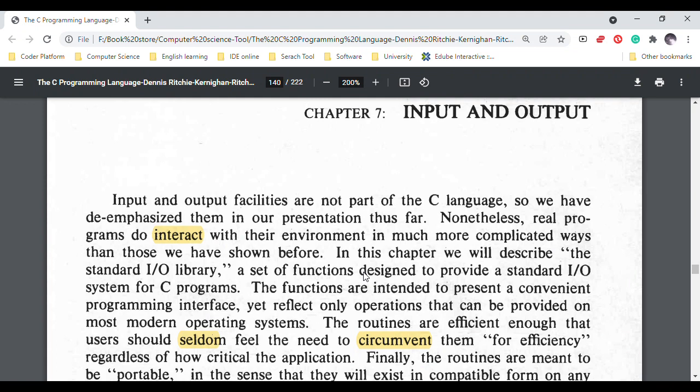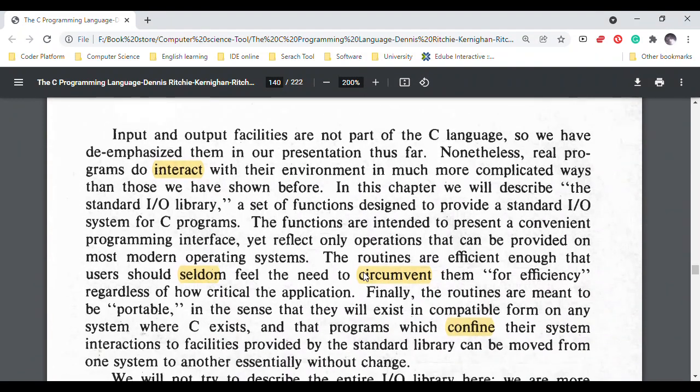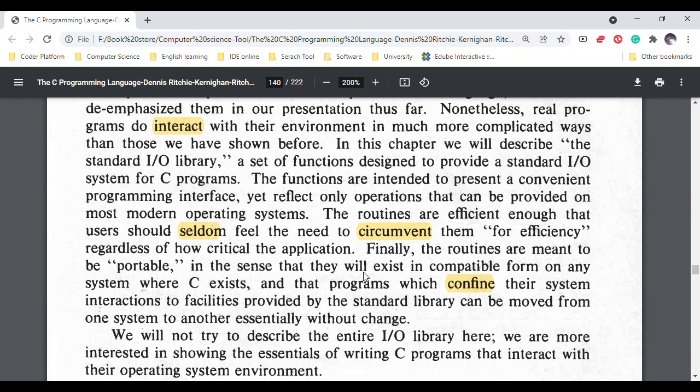In this chapter, we will describe the standard I/O library, a set of functions designed to provide a standard I/O system for C programs. The functions are intended to present a convenient programming interface, yet reflect only operations that can be provided on most modern operating systems.